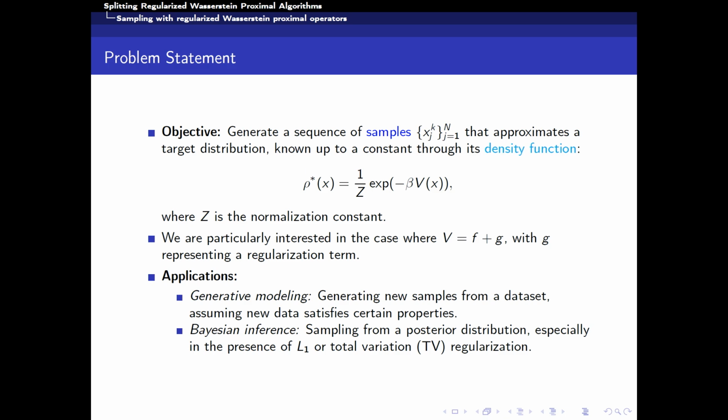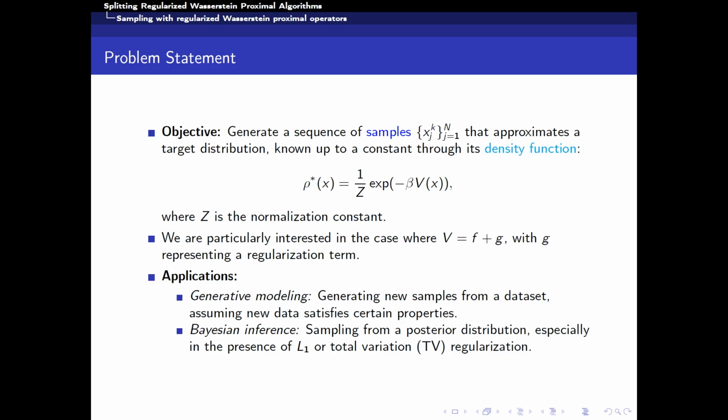Just as Ting Wei mentioned at the end of her talk, in many cases we care about something like L1 regularization. Also in the imaging community, like what Stan did for many years, with total variation regularization, J could be non-smooth. You can think of the L1 norm or the TV regularization norm, which are pretty non-smooth and create difficulties in making this kind of sampling work. So this is what we are trying to think about.